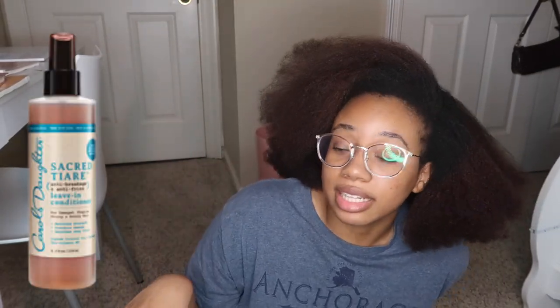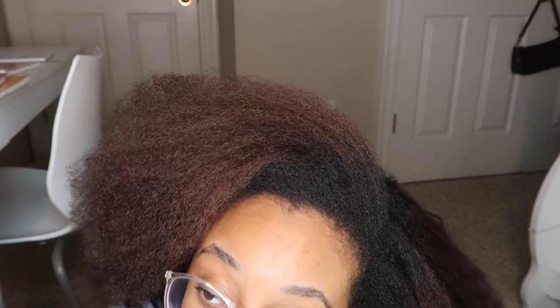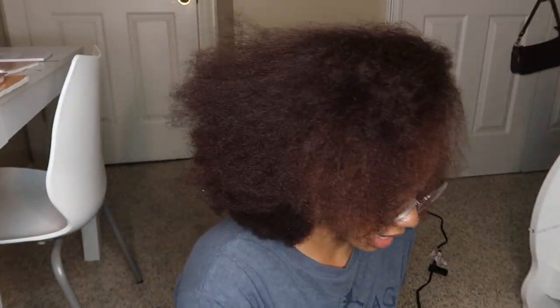The products that I use on my hair, I'm gonna put up on here. Green, I use the Sacred Tear spray leave-in conditioner, and then I use my mango and shea butter mix. It was whipped. I didn't make it, but I got it from an Amazon shop that makes them. It keeps my hair moisturized and it protects my hair. The mango butter moisturizes my hair and the shea butter protects my hair. I use shea butter as a heat protectant.